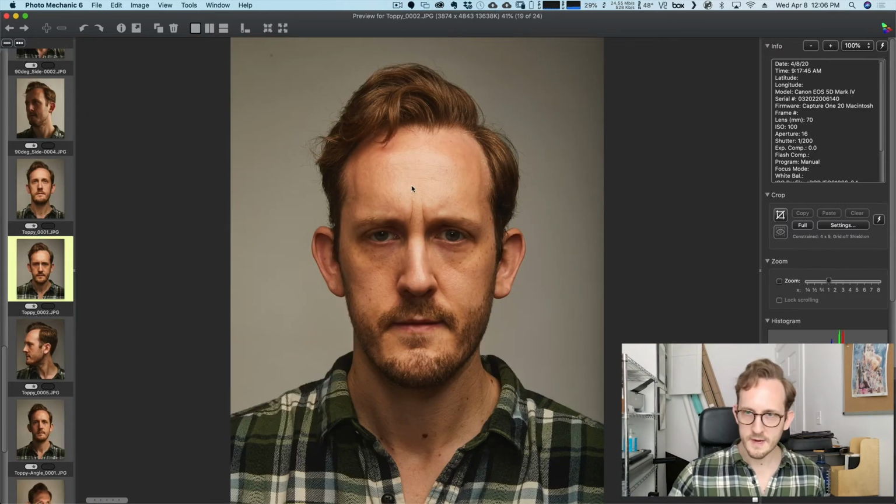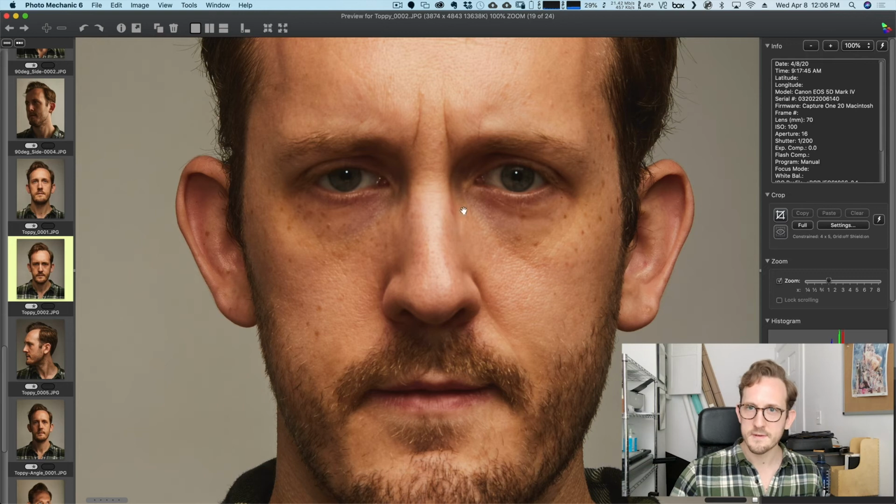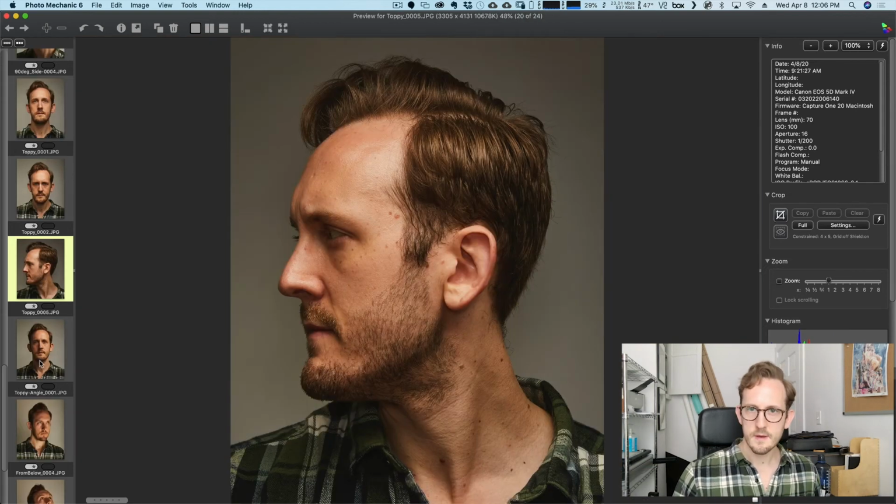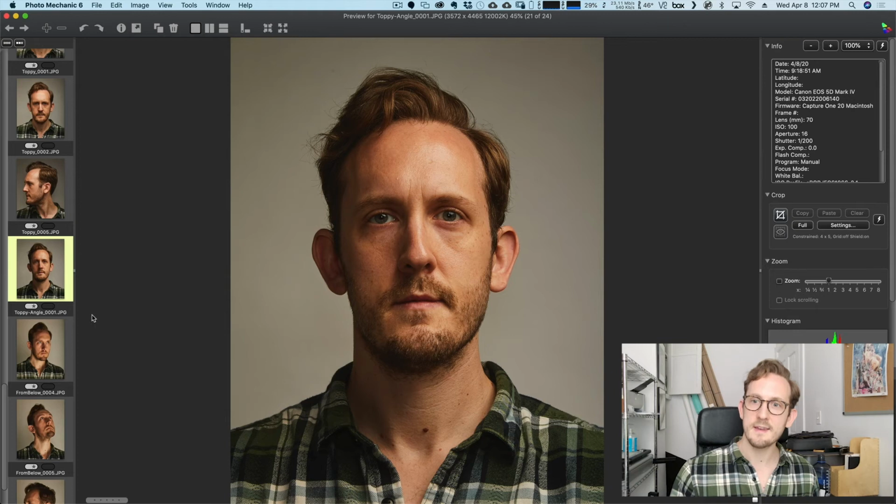Here's what I was talking about with the hooded eyes. Just by turning my chin downwards, the ridge of my eyebrows has blocked that light. And now the only catch light I have is from the fill, which is kind of an odd look. If I turn my head, here you can tell, once again, the eyes are still hooded a little bit. Underneath the nose is still a very good giveaway there. And the way the ear is casting the shadows, it's got this nice bright highlight on top, but underneath the shadows. This is both toppy and camera right.